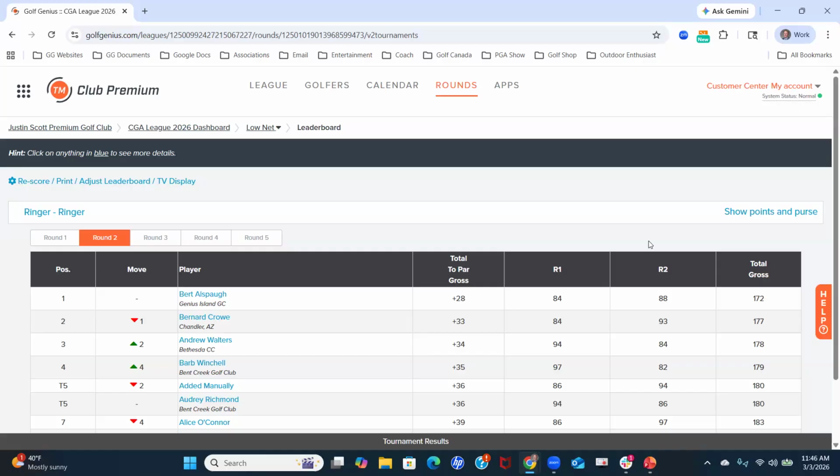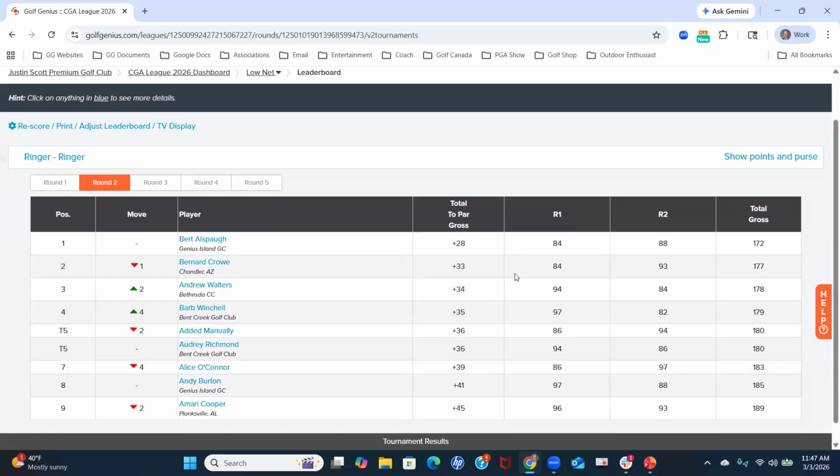So either a good practice is just do the ringer as player versus field, or if you're going to flight, flight it at the end and run your results on that last week, so you don't have to go back and sync your previous rounds, because they are going to be out of sync if you're flighting each week based off of these changes. So just keep that in mind, and we can have that discussion if we need to.